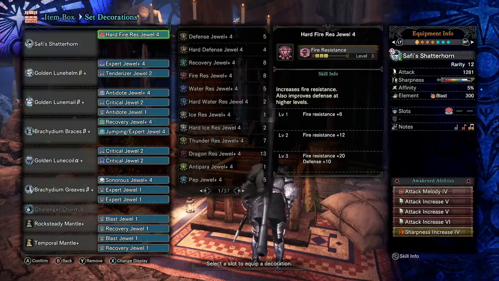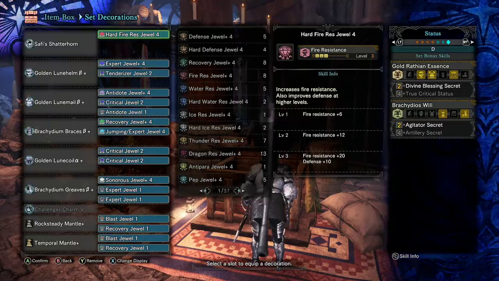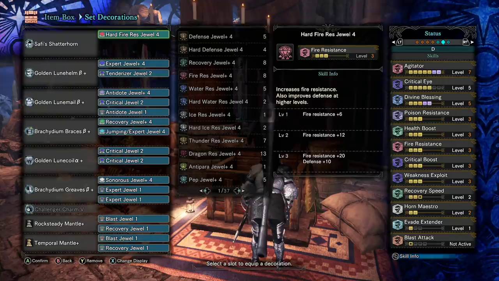Let's take a look at the build. The basic concept of the build is that I'm building around Divine Blessing Secret. That's why you see the Golden Loon Helm, Golden Loon Mail, and Golden Loon Coil. You only need two pieces, but actually the chest is just really efficient, so I take the chest as well.